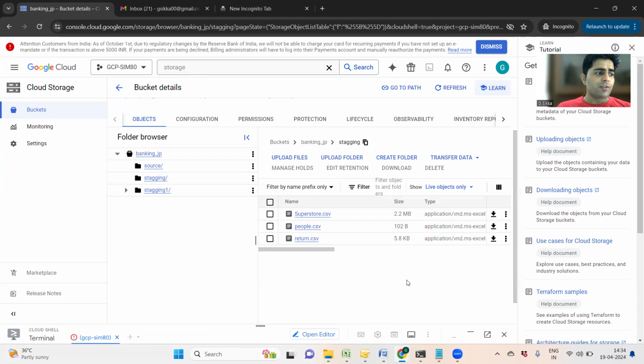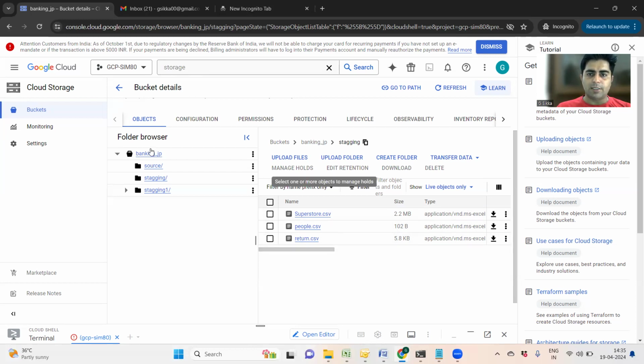Okay, now a few other things come into the picture. Till now we have learned all the basic things. There is one interview question also: do we have different kinds of storage available, or only the same kind of storage?